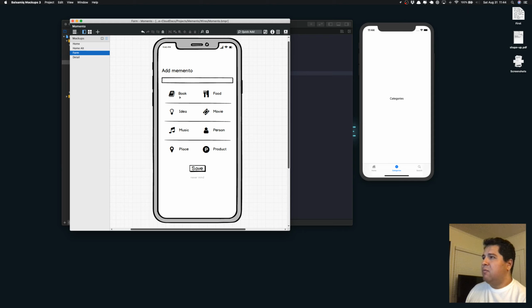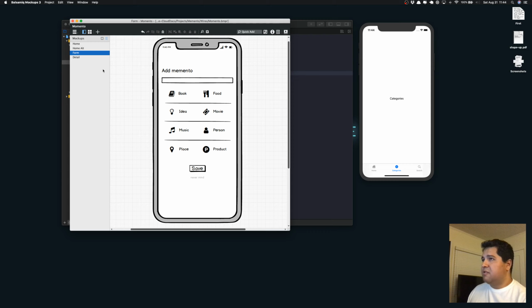I want to have a way to filter by each of these, right? So let's say you remember something that your friend told you last night. It was a book you don't remember. Maybe it happened a couple of months ago, and you just want to look through all the books, right? You click on the book, and you would just see a list of just the book items, or maybe it was an idea or a song that you want to check out. So you'd be able to filter by category.